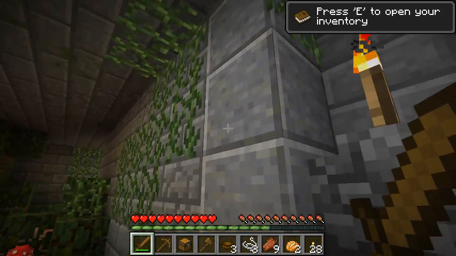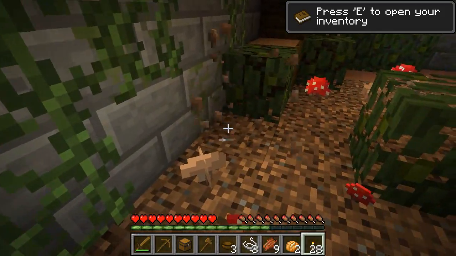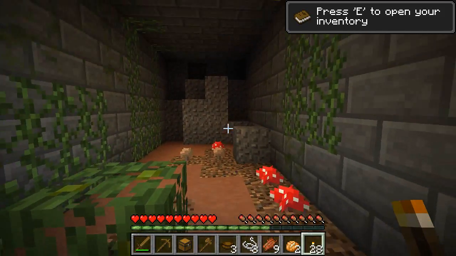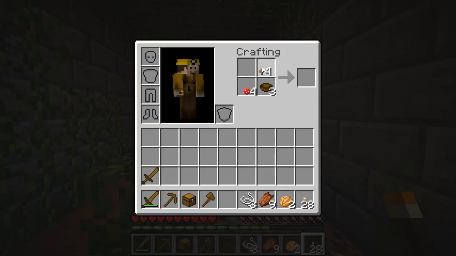Okay, it looks like there are mushrooms over here. There's an extra torch over there. But I will grab some mushrooms that we can use for food. Perhaps 4 of each. How many bowls did I get? I only got 3 of each. Alright, well that's fine. We'll go ahead and do this.